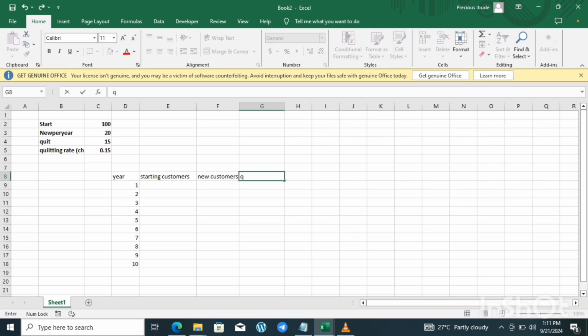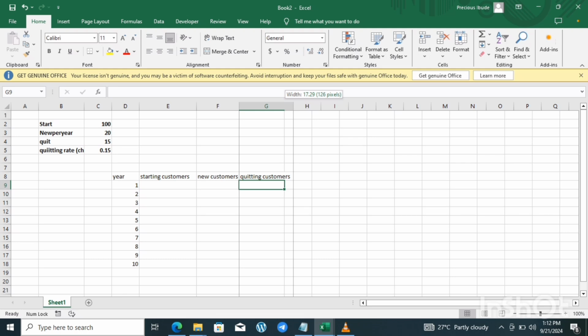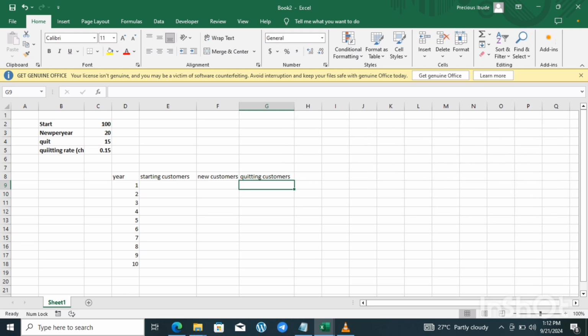How many of them are quitting? Number of quitting customers. Since we have quitting customers, we want to know how many will remain. There's another column for remaining customers altogether.